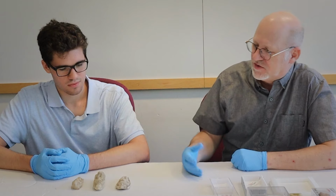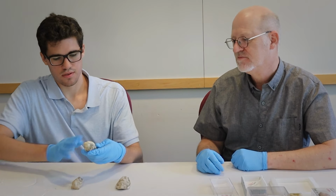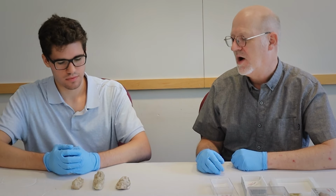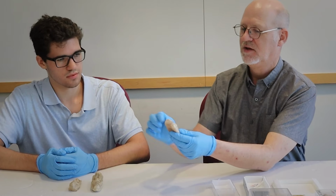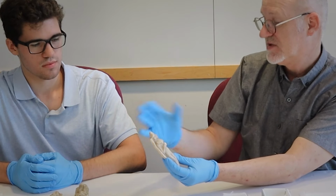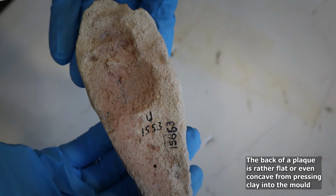So we've talked about the difference between figurines and plaques. Which are these, do you think? Well, these would be plaques because they have this large back. Yeah. And why? How are they made? Well, these would have been pressed into a mold. Exactly. And so this extra clay that's on the sides that makes this backing, the background, is what makes it a plaque rather than an actual modeled figurine in the round. And in the back we've got just flat or rounded clay, because that's what was pushed down into the mold.